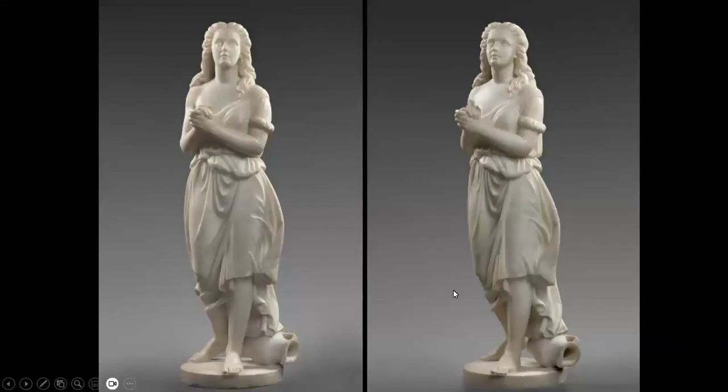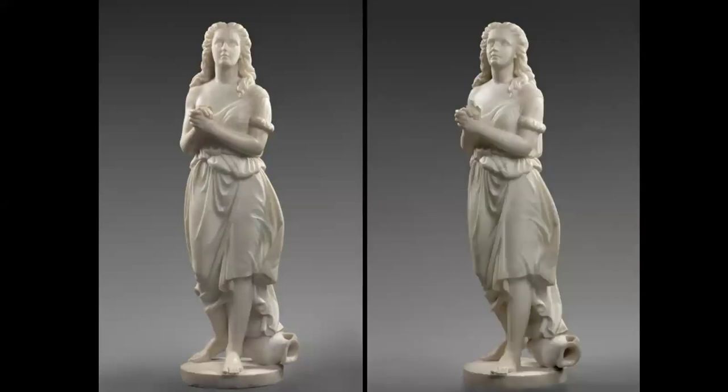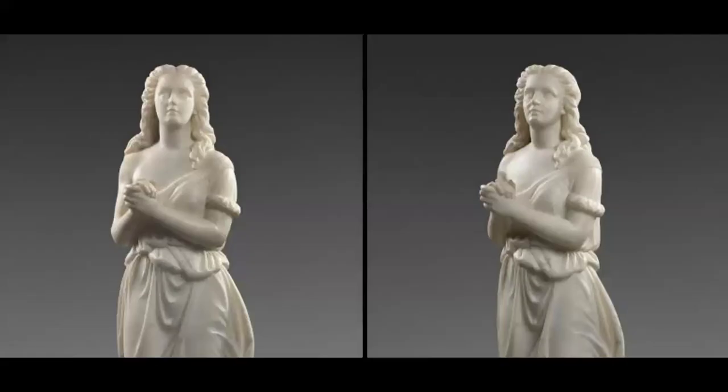If you don't know the story of Hagar, she and her son were banished into the desert by Abraham, and they almost died of thirst. But then Hagar kept her faith, and at the last minute before they would have died, an angel guided them to water. So you frequently see Hagar depicted with a vase or something that would hold water, or a stream or something like that. So that's what's taking place here. If you're wondering what the detail is on that, you can see she's looking up towards the heavens for divine inspiration or intervention or both.